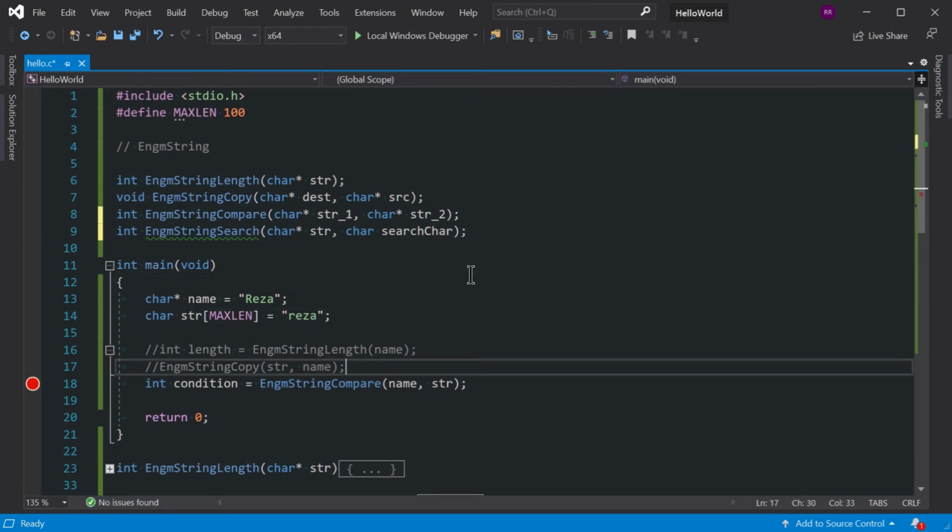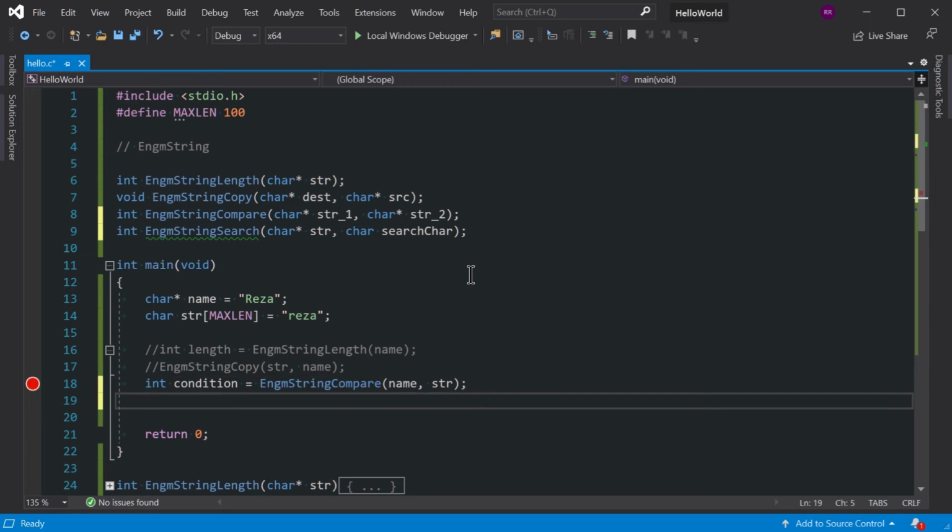So the example of using this function is, let's actually create an integer search that will take care of storing the return value of the function, and the function name is ngm string search.